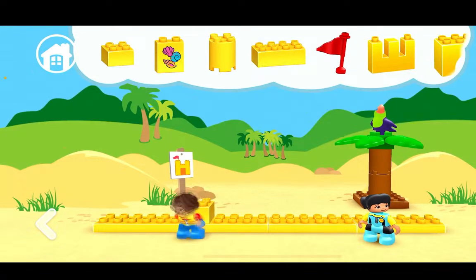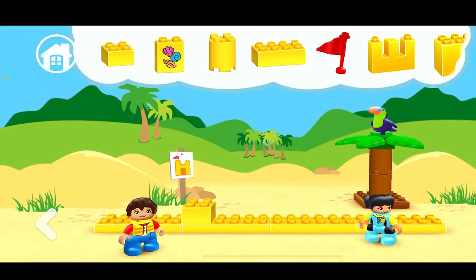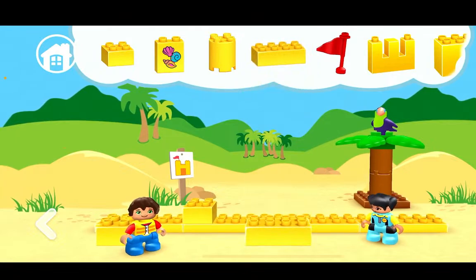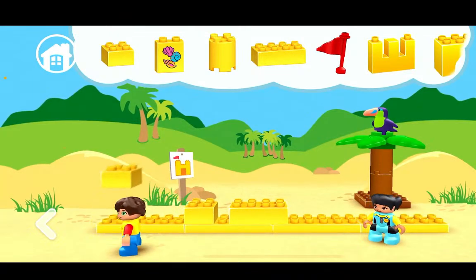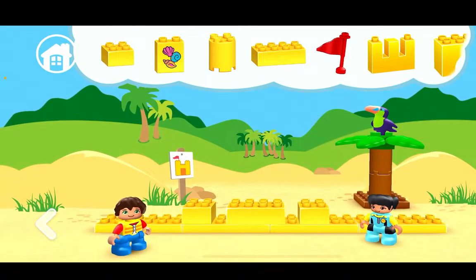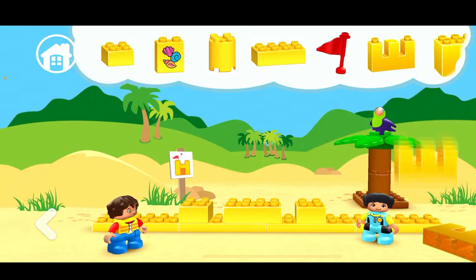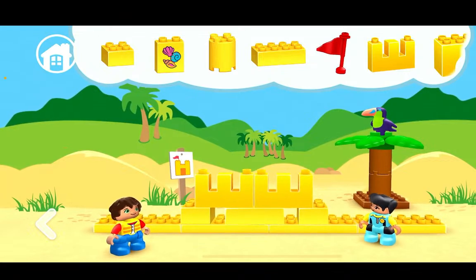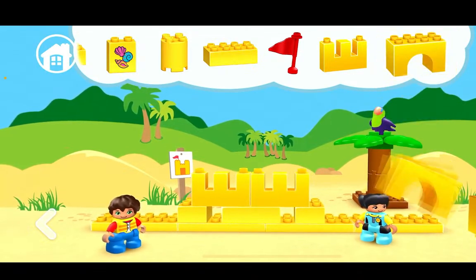There are two girls on the beach. We may build some sand tower, maybe. Let's play. This one the tails and this one the tails. And stand here. No. The tails stand here. And I want to take this one and one more. Here. Stand here and here, and I want to take this one and this one.